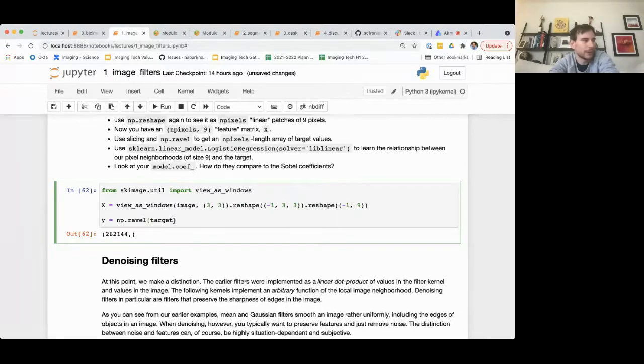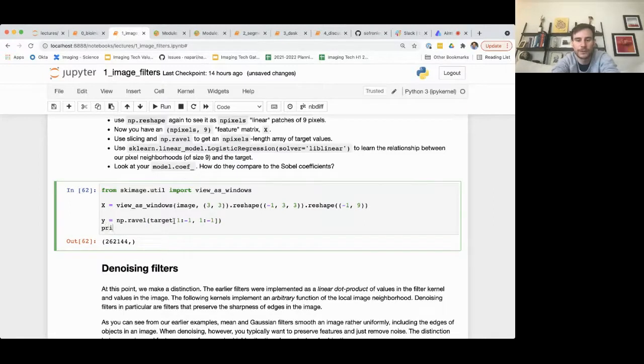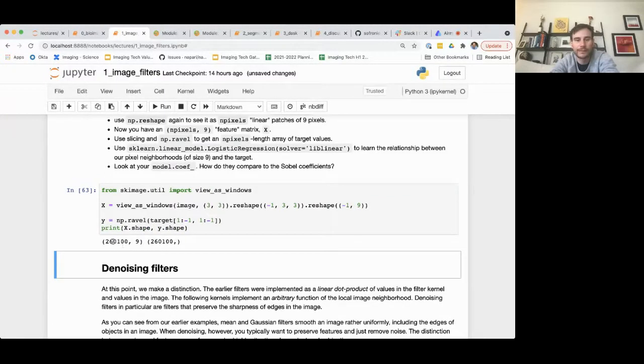I need to remember to grab just from the first to the one before. And so now if I do something like print x.shape, y.shape, you can see, all right, boom, back in business.